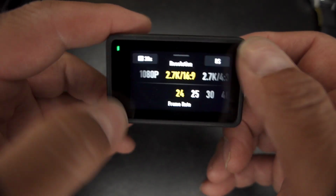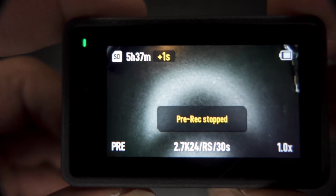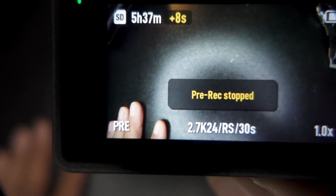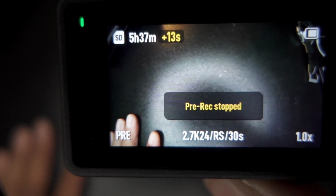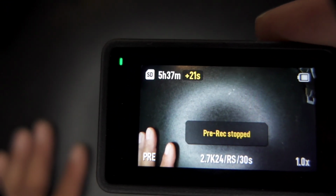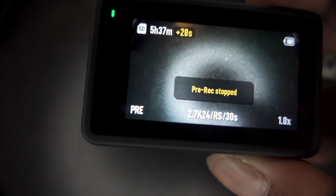We're going to press the back button, swipe down, and you'll see a timer on the camera. You see it on the top left, next to 5 hours and 37 minutes, which is, by the way, in this recording mode, how much time I have available to record. And you see it's doing a countdown. Right now, this camera is recording without actually recording. So if I press the shutter button, which is the record button on the top, it will take everything up until 20, 21, 22 seconds before I press the button, add it to the video, and then start recording right now as soon as I press the actual record button.